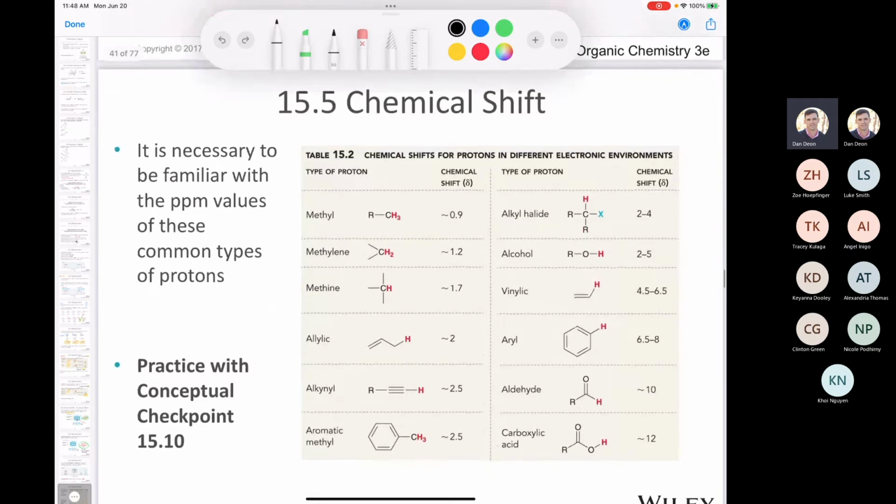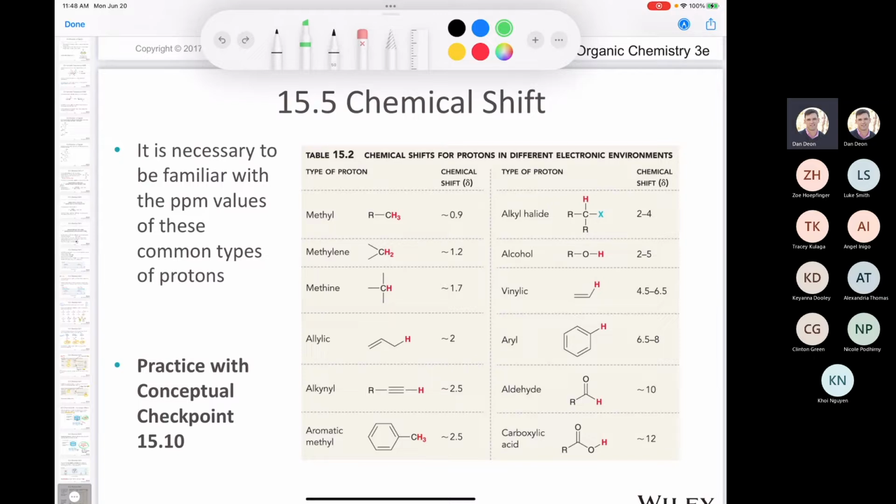So this is essentially the table that I give you for your quizzes. It's not exactly this, but it's close to this. It's basically paraphrasing this table, because I don't give you these structures. I just give you this part, the methyl and the chemical shift of that. And what you're going to find is that the more you practice, the less you're going to have to refer to that handout, because you're going to start to just know these values. You'll become so accustomed to using them over and over and over.